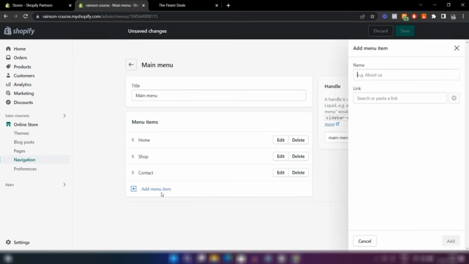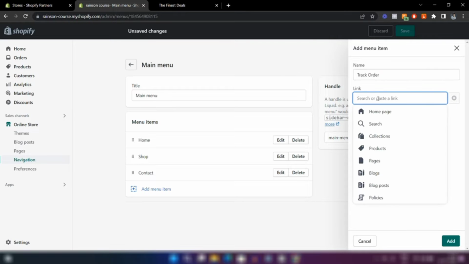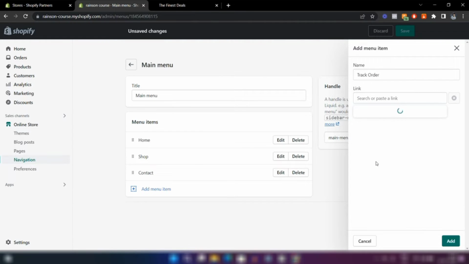Let's link this to the page we created. This menu will be track order. Alright, so we go here, go to the pages, and we link this to track order. But in case you ship only within your city or your country, you can use a particular logistics company. They have their own tracking page. You may want to link it to their tracking page, but for this particular course, we created a track order page which is suitable for most courier logistics. We are linking it to that track order page right here.